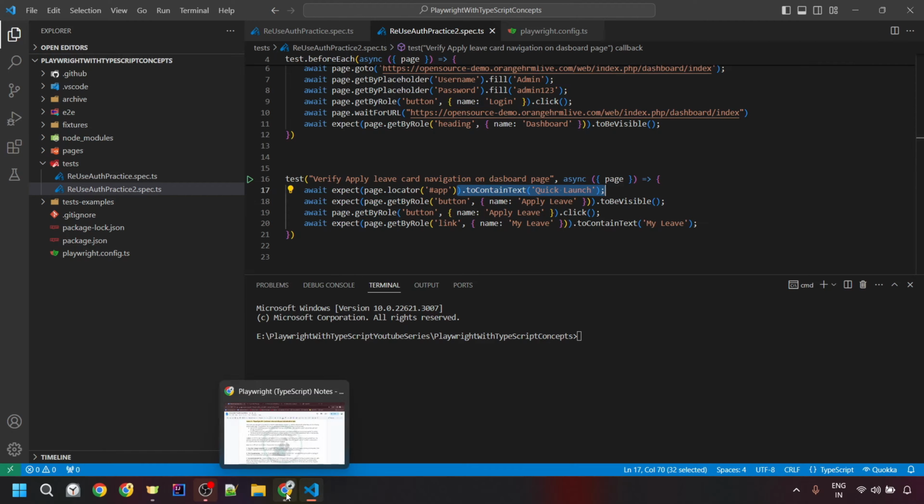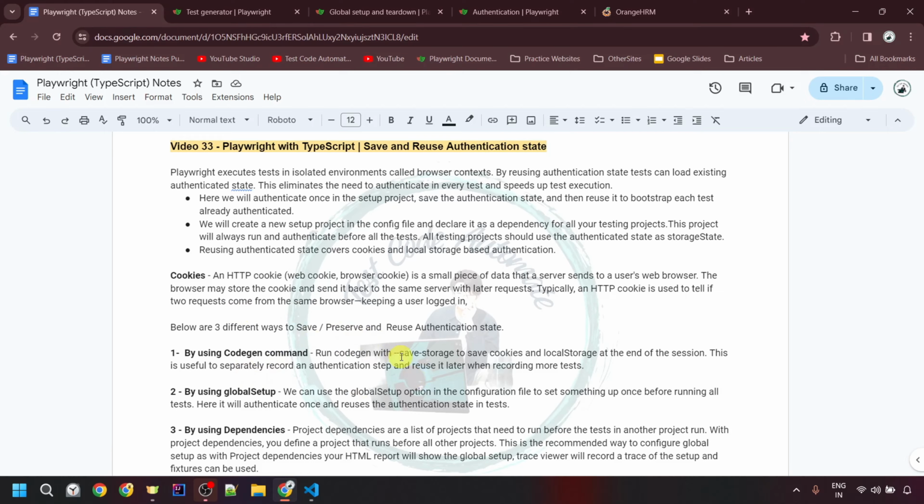So now let's start with the first way to save and reuse authentication state. The first way is by using the codegen command. Here we will run codegen with the --save-storage flag to save cookies and local storage at the end of the session. This is useful to separately record an authentication state and reuse it later when recording more tests.